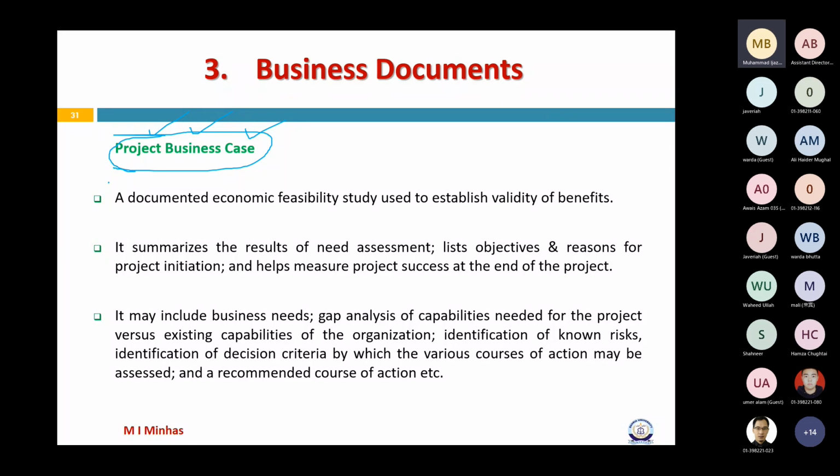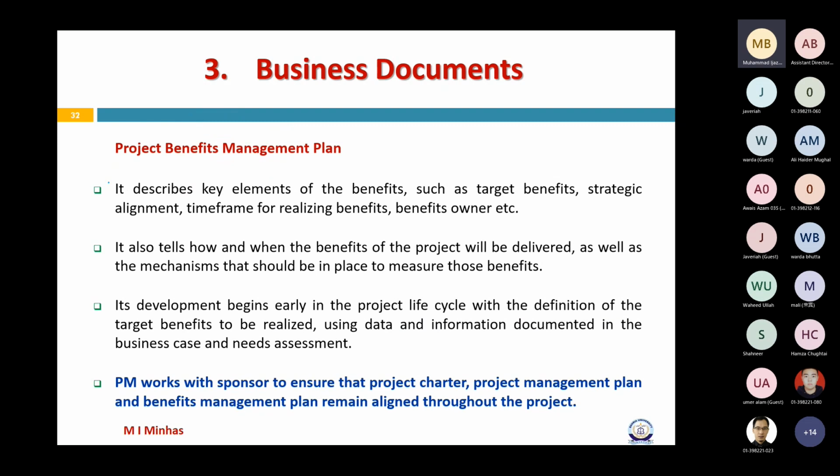This also includes the alternatives that you had discussed and finally reached a point. So that means why a project was started, which alternatives you discussed during that, and then finally which alternative you locked into, and so on. Correct? So the business case tells you everything. And then there is another document, which we call the benefit management plan.